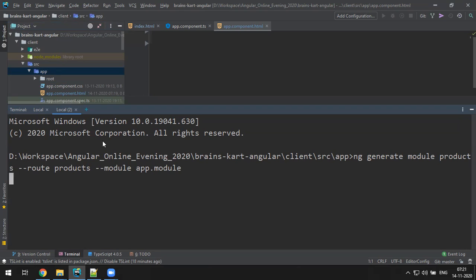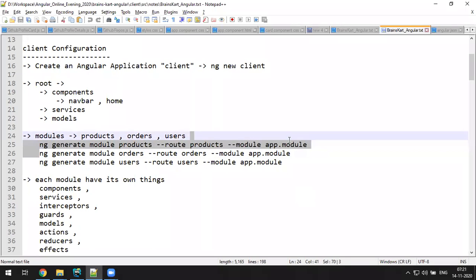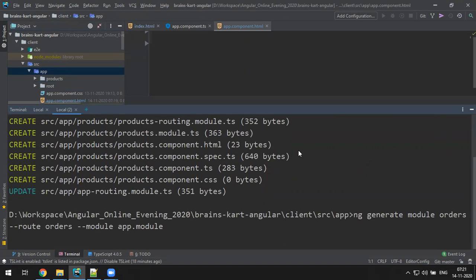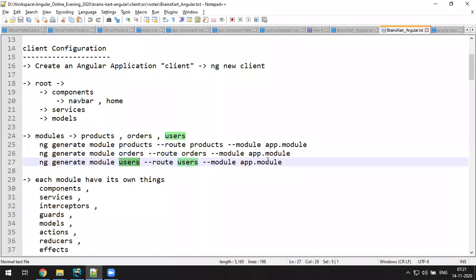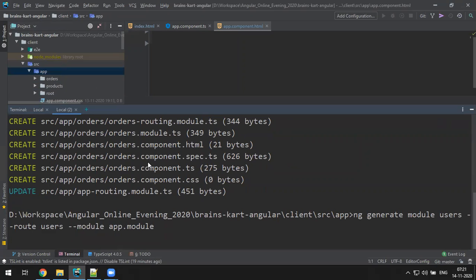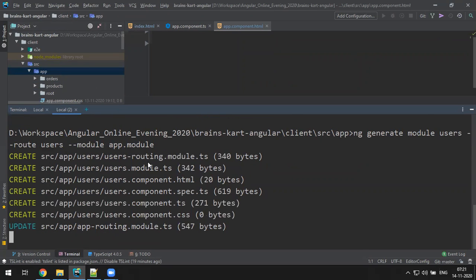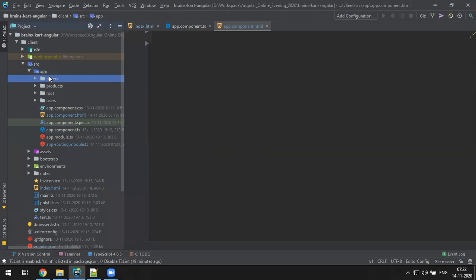So this creates the products module. It's like our menswear, kidswear, and all here. It's made with routing and all. It does some updates in app module. That's fine. So next, let's execute this command. Paste it, enter. Okay. Next, this command, users. Copy this and paste, enter. Okay, it's made. Exit. Now check. We got orders, products, users. So let's start with orders.